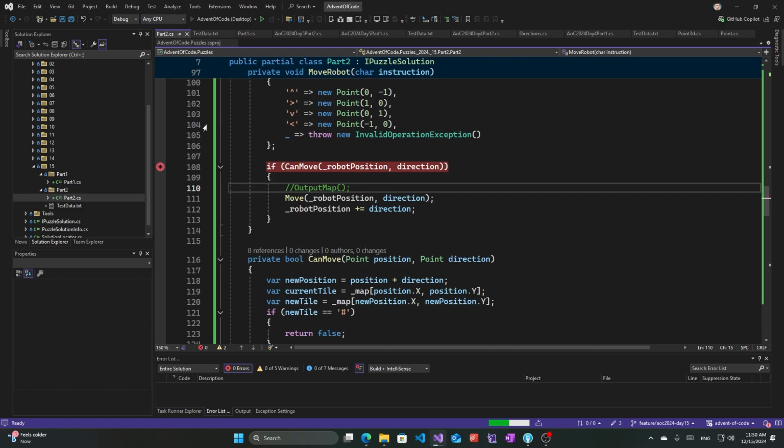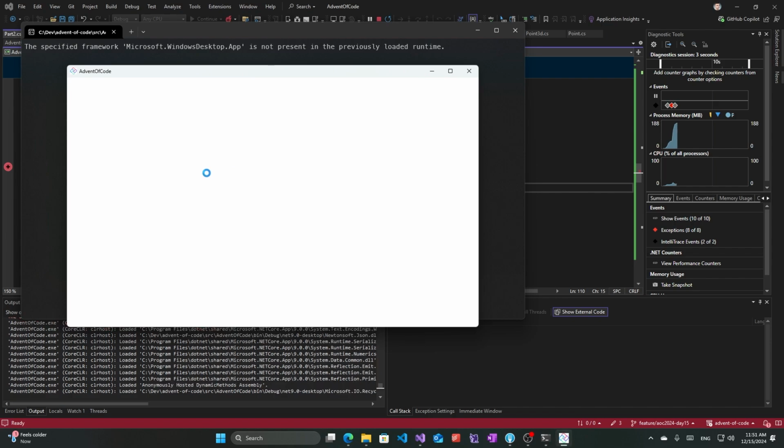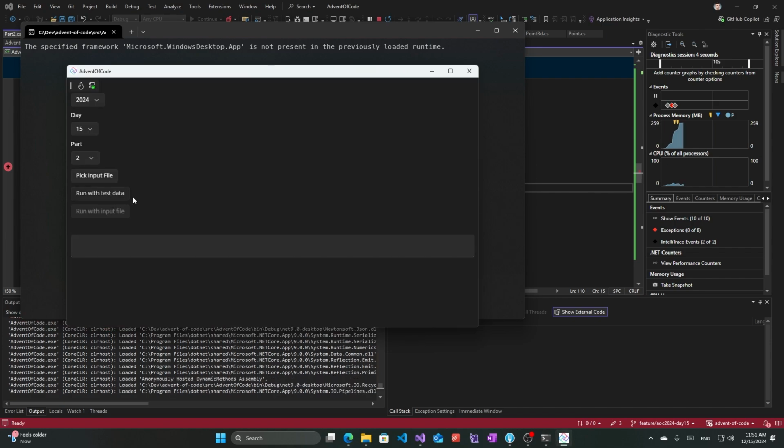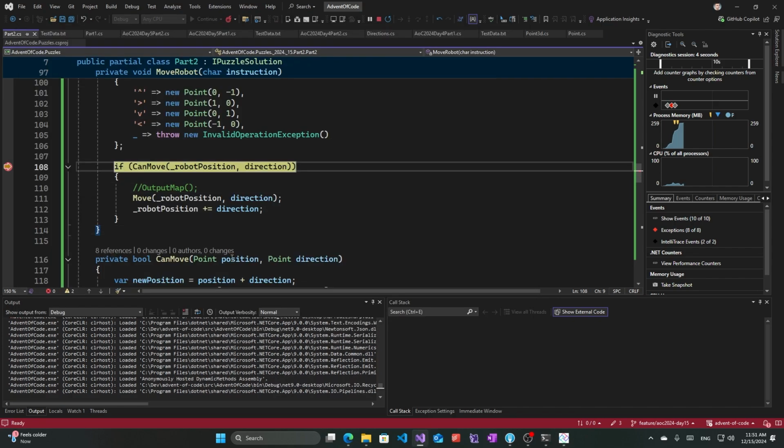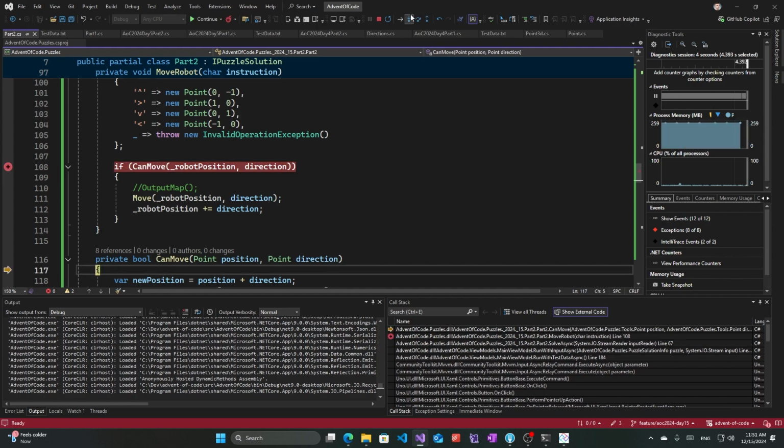And let's run it. Something in the vertical movement is still not completely correct, so we have to see why.